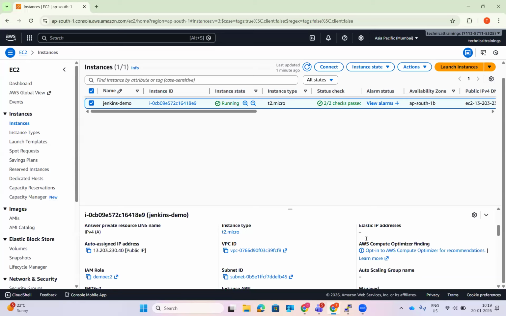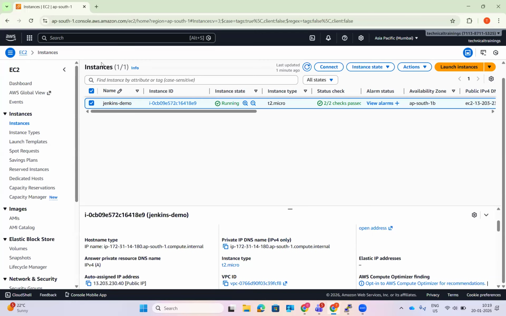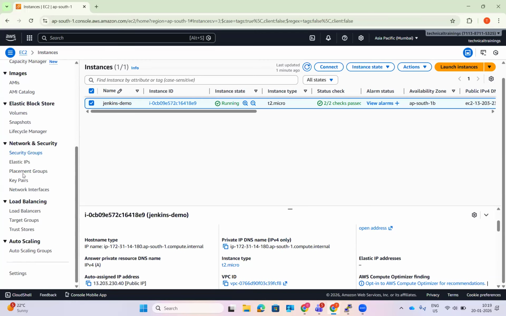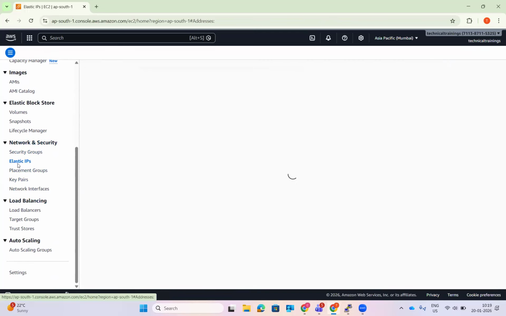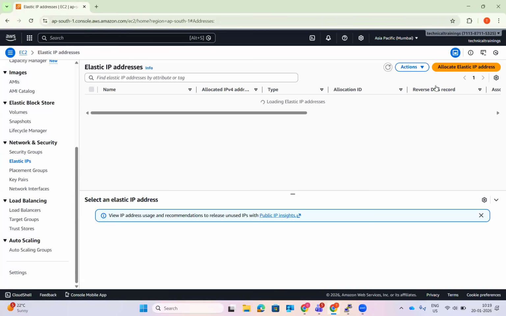Okay. So now what I'm going to do, I'm going to create one EC2 instance, create one elastic IP, and link both the instance and the elastic IP. As of now, the instance is created, but there is no elastic IP. Under Network and Security, if I come to Elastic IPs, you see that no elastic IP address is found in the region. But just understand what an elastic IP is, so that you do not have confusion about what we are creating.